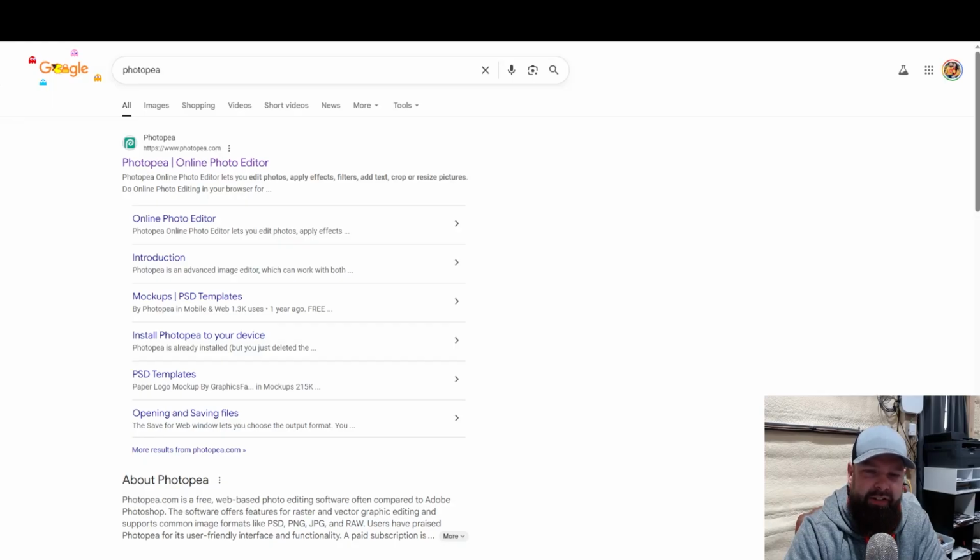We print DTF transfers. One of the questions we get asked a lot is, how do I remove my background? Sometimes when images are submitted, we get them and they have a white background, which slows the process down because we have to go in and remove them. So we do ask for print ready files, but we understand that there's a learning curve there and not everybody knows how to remove a background, which is fine.